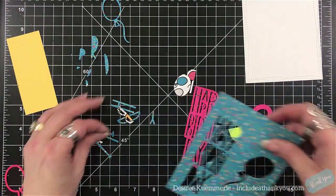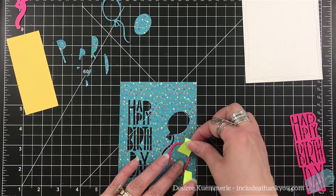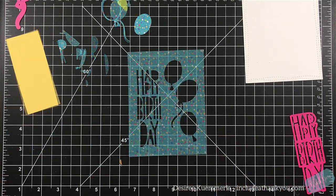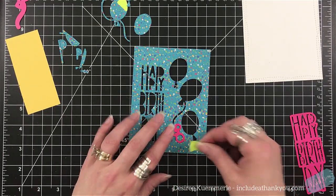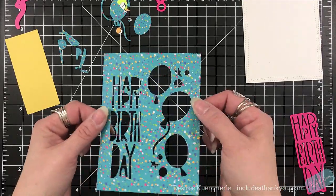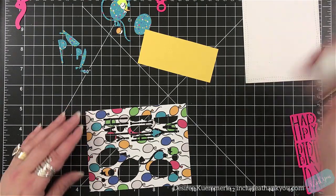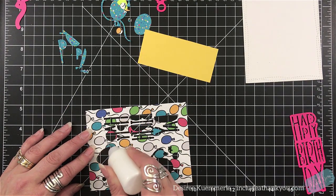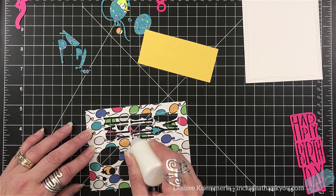See that little dot up there next to that small P? Oh, surprise. I don't know if that was the right triangle for the A's, but I was going with it. I think I grabbed a wrong one for the bottom A, but I'm not sure. But we're going with it. So I just pulled in the other balloon die as well, and some of the other 3 cluster die, just to give it something to the top and the bottom.